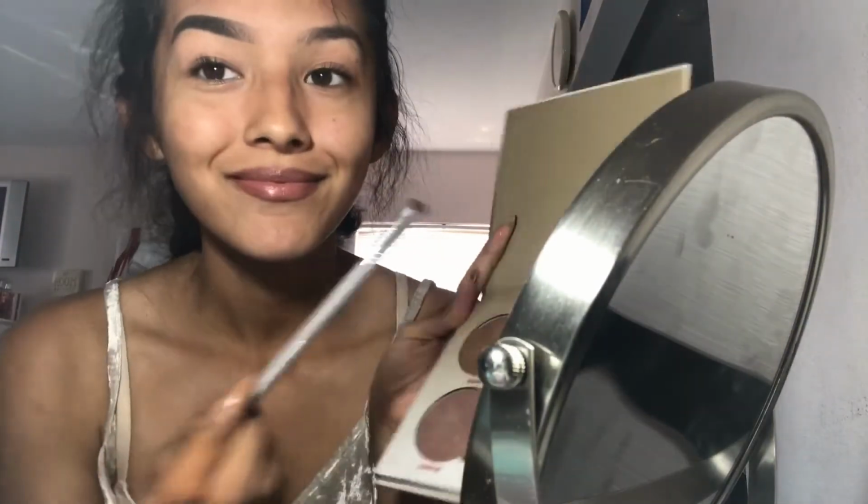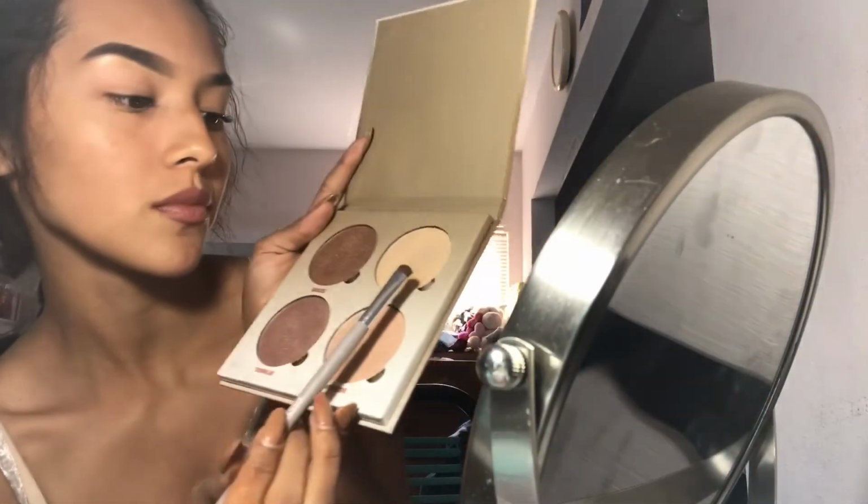So yes, I also have the Anastasia glow kit as well, which I highly recommend. This is my favorite. I'm going to use this one as well, and I use summer. See? You really get that really nice highlight right there. And if you'd like, you can just go back in and fix any minor details you have. So this is my finished look. See, it went from no eyebrows to this eyebrow.